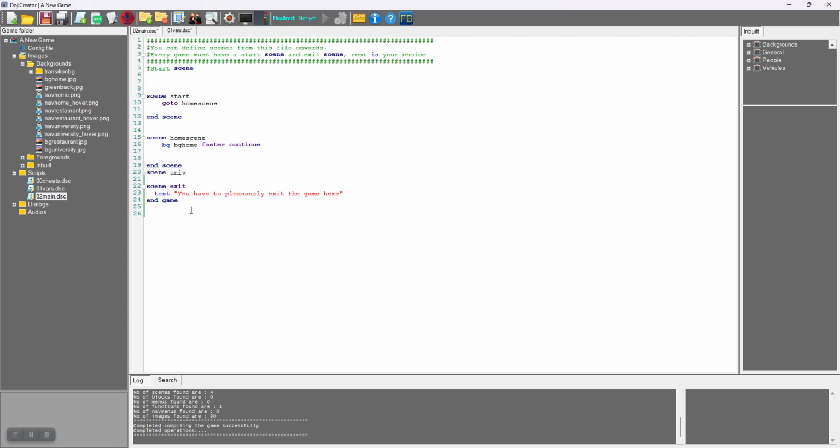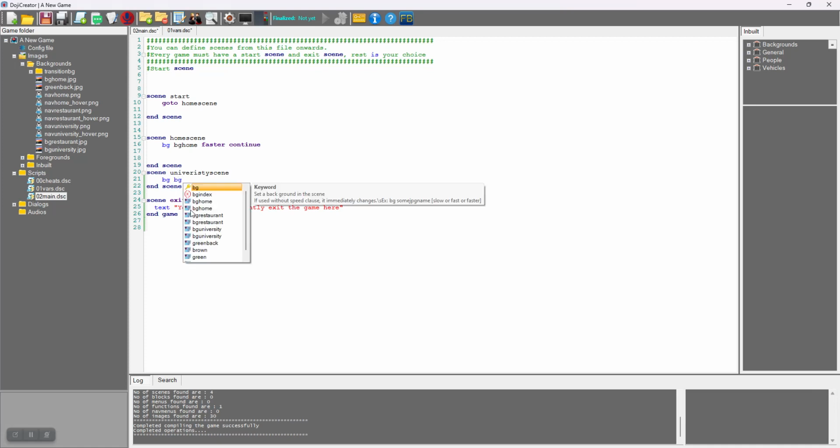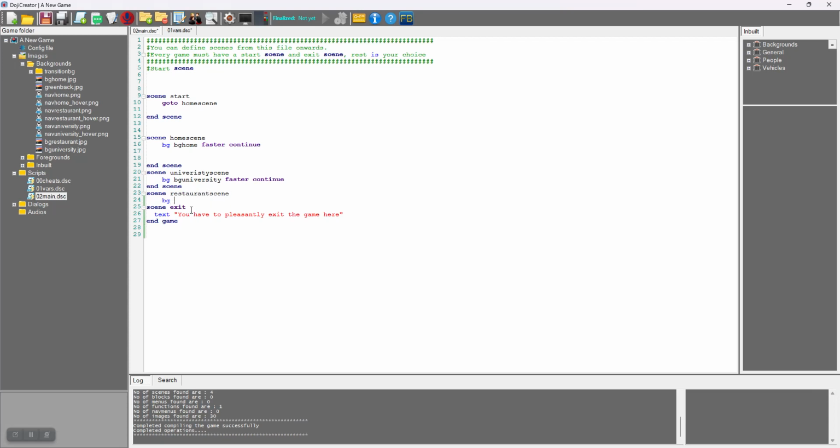Scene, university scene, and scene. BG, BG university, faster, continue. Scene, restaurant scene. BG, BG restaurant, faster, continue.